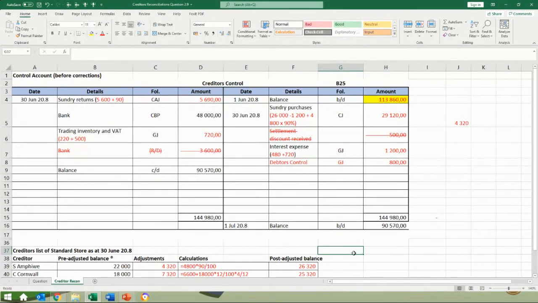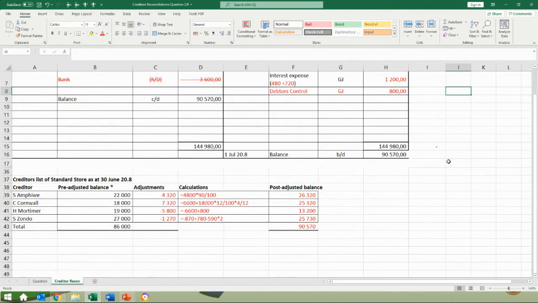Okay, so because they don't tell you necessarily when this mistake occurred, it means some of the mistakes was already in the prior month opening balances here. So you have to go and adjust the opening balance in order to balance this. Okay, so this is the only trick from your normal account: when we do corrections, your opening balance of your control account will not be accurate. Otherwise, your account won't balance. Okay, and that is how you adjust your creditors list.